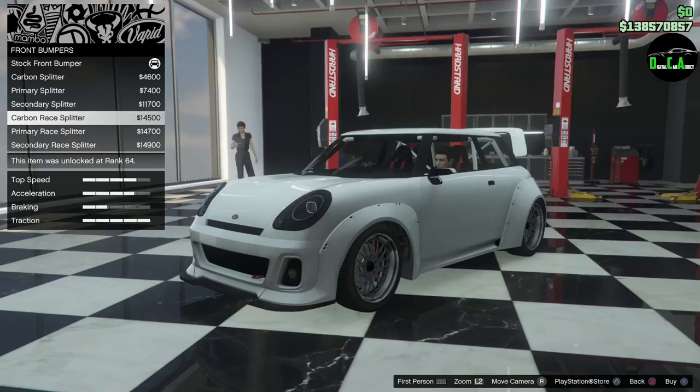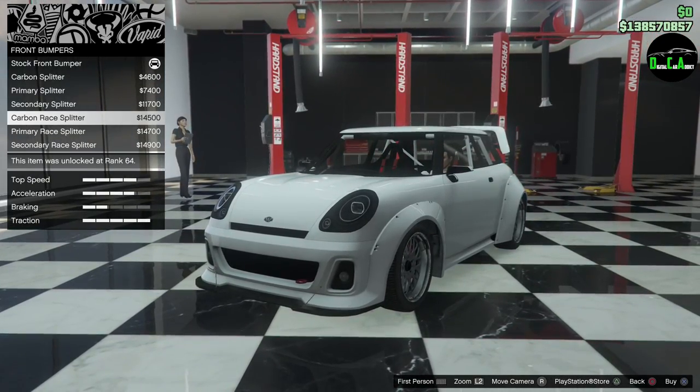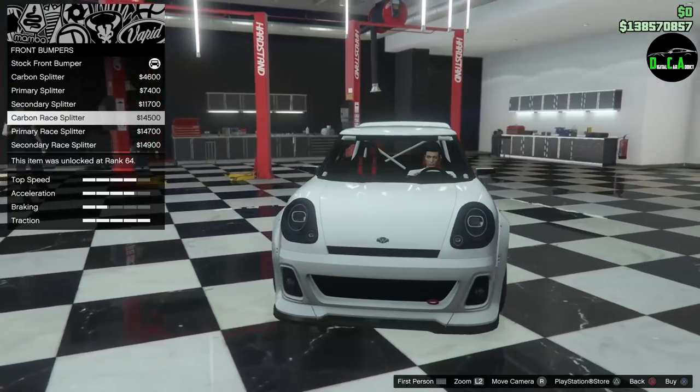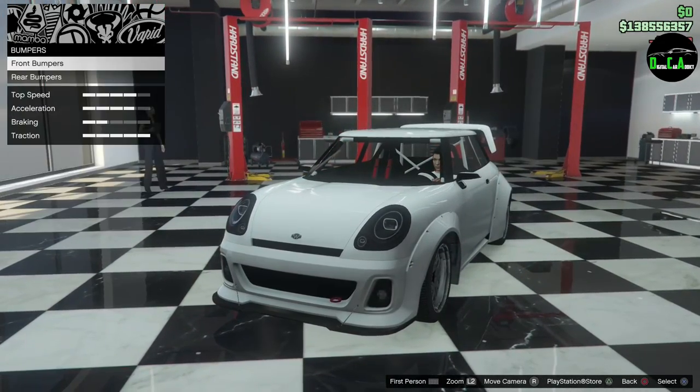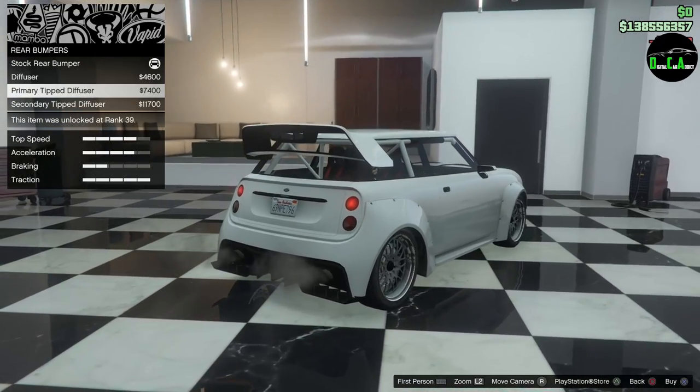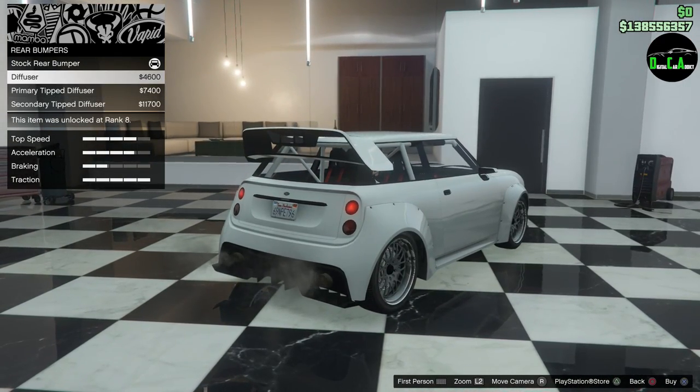How many cars you got in this garage again? I think I'll do this carbon one. I normally don't like the struts on this, but I mean, you already have a wide body kit with rivets all over it. You might as well make it, you know, kind of crazy. Let's do that. Rear bumpers. Diffuser, definitely. Primary tipped or secondary. Just do normal carbon.